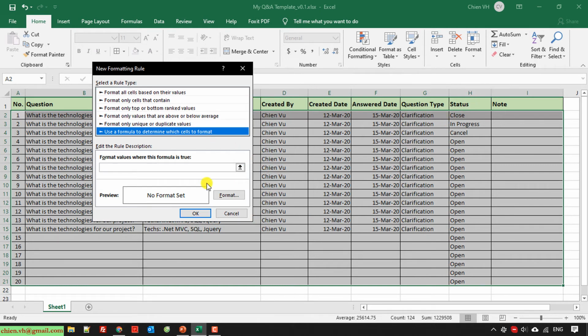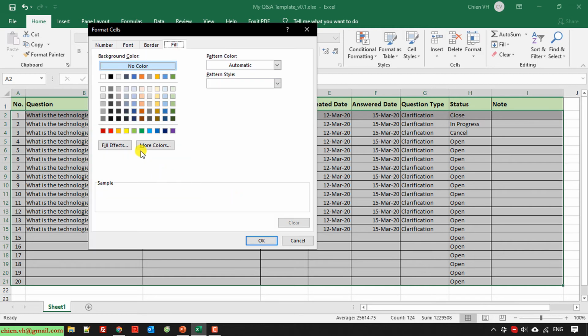The same thing, we have equal and dollar sign, and we have S2 is equal to in progress. And then select the color for it. For in progress, I will select orange.